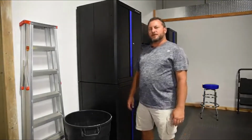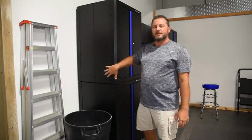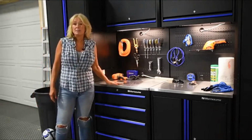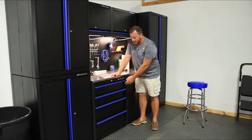Unlike other garage storage systems I looked at, these are 24 inches deep, not the standard 18 inches. That provides me more cubic foot of storage for all of my stuff. Each unit was sold separately so we could get exactly what we needed for our garage. This is the 4-drawer cabinet. I have here, the heart of this set, my tools.